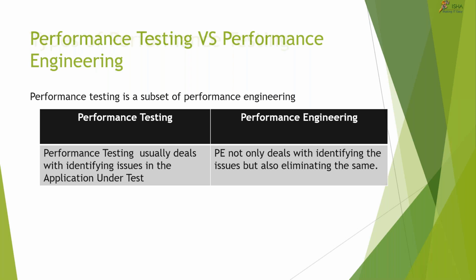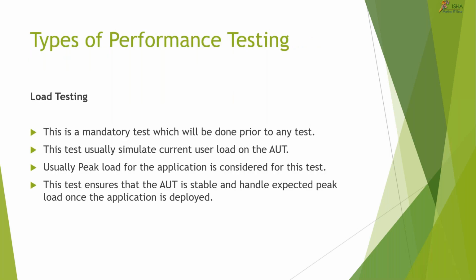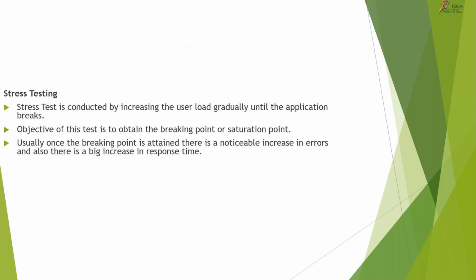Here again we are quickly going through the types of performance testing. Load testing is the most common test that is done, usually under peak load. Stress testing is an increased load on the system. It could be around 40 to 50% higher than the existing peak load. So if the peak load is, let's assume, around 100 users, stress testing is probably going to be 140 or 150 users on the system, right?